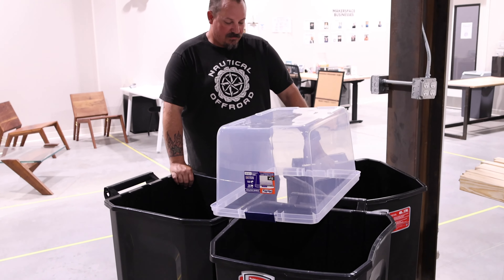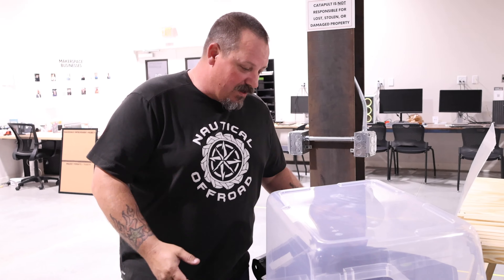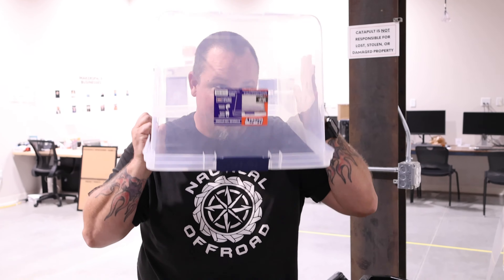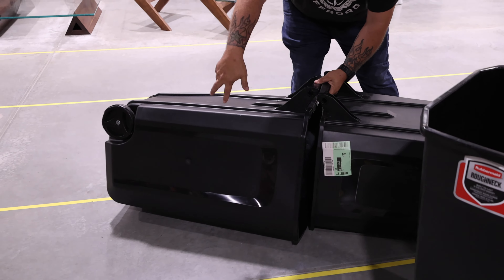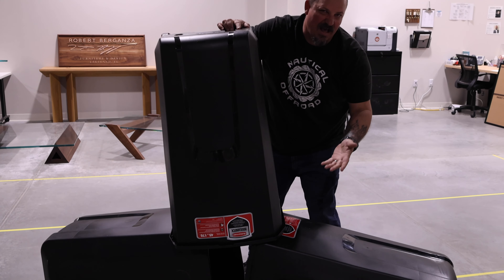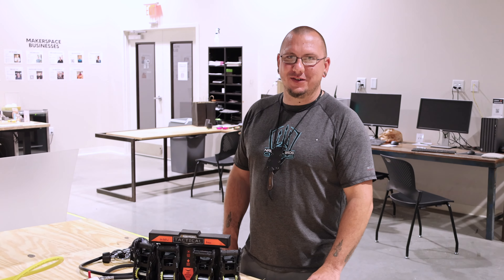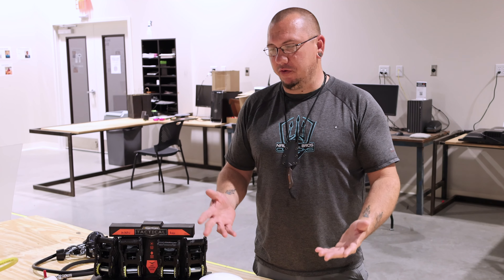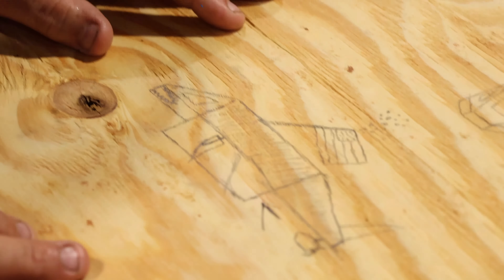I don't know, but I might be the first or second person that's ever built a trash can submarine. My idea was pretty simple - this acrylic is going to be the top so he can see 360 degrees, goal number one achieved. I'm gonna somehow put these together and we had the idea to have a third trash can but I don't think we're gonna need it. For the other design: build it out of plywood, build the frame, throw some Flex Seal on it and hope I don't drown. Tristan, if it turns out anything as good as that drawing, I think we'll be good to go.